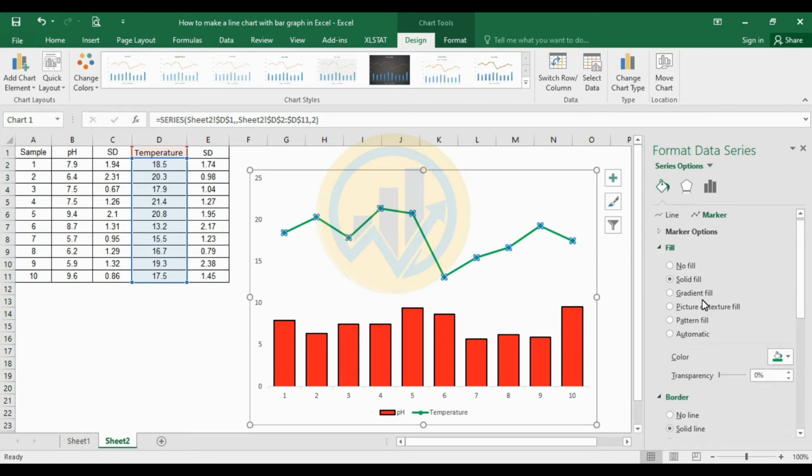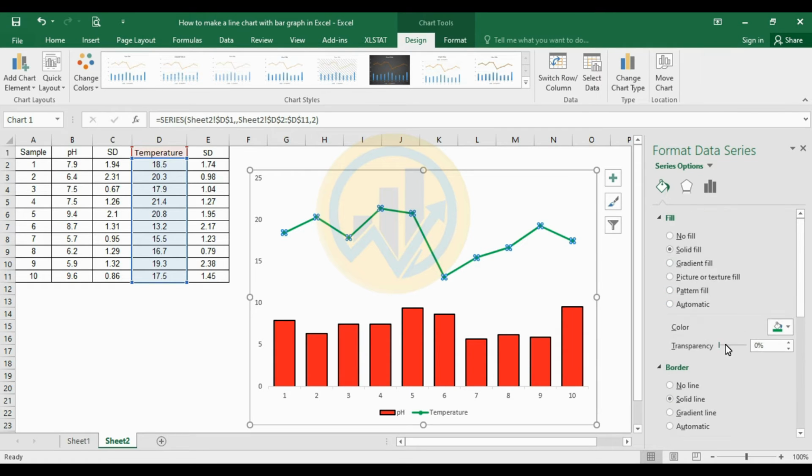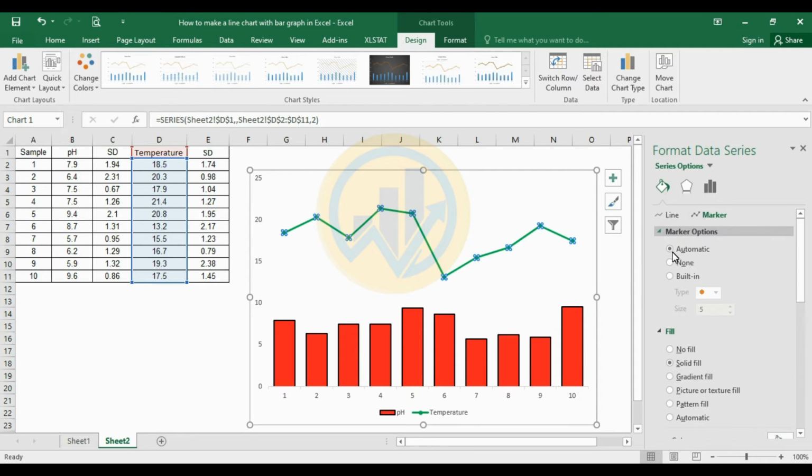Okay, then select the marker options and change the marker style. Select the square shape and increase the size to 8.